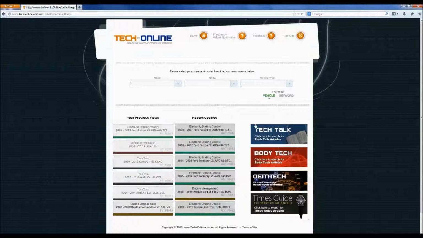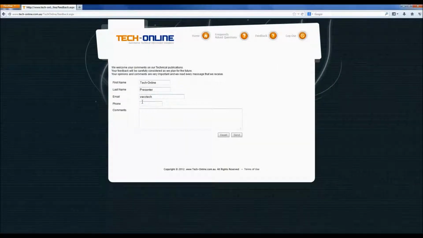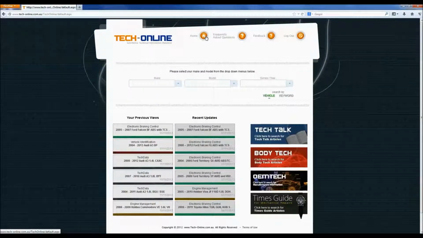On the home page itself, there is another feedback button. This will not put any links in, but if you're having problems with the system or it's not working for you correctly or you disagree with something in it, please give us some feedback and we'll try to make this system as good as we can. To get out of that, you just click on the home page to get back.